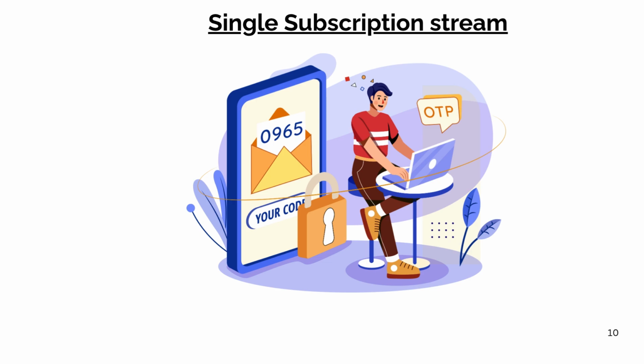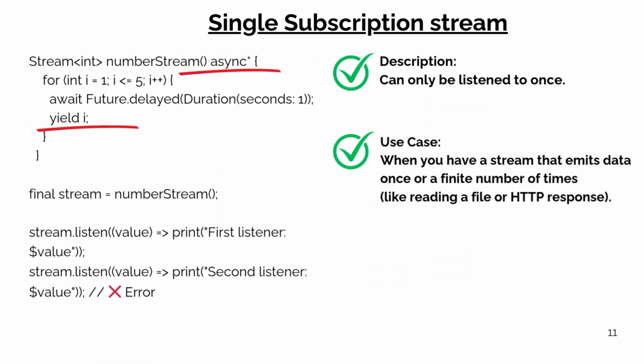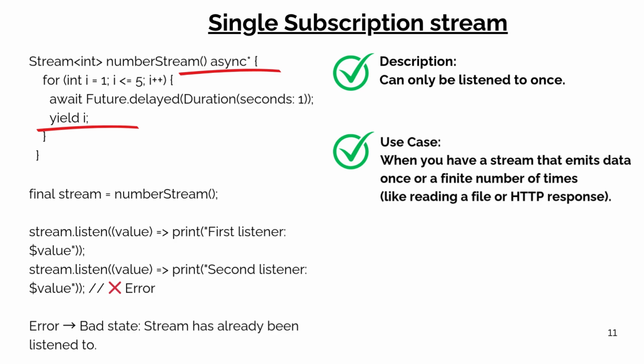So let's understand the code. Earlier, we used a stream of messages while Jane and Natasha were communicating over a call. Here we are creating a stream of integers, like numbers. And next, we are creating a stream of 5 numbers using a loop. If you notice, async star is a special keyword used for generation of streams, while yield is used to push those numbers onto the stream. You can listen to the stream only once. If you try to listen twice, a "Bad state: Stream has already been listened to" error will be thrown.